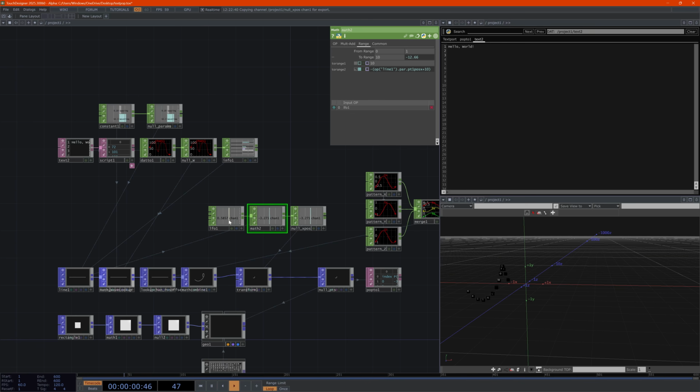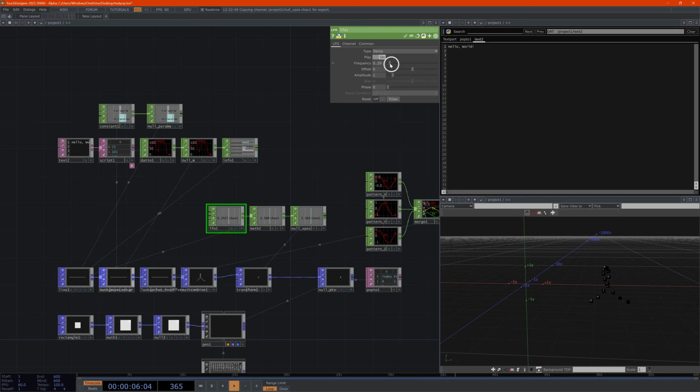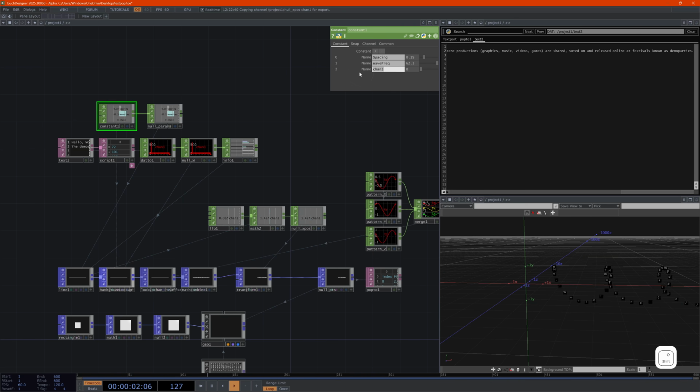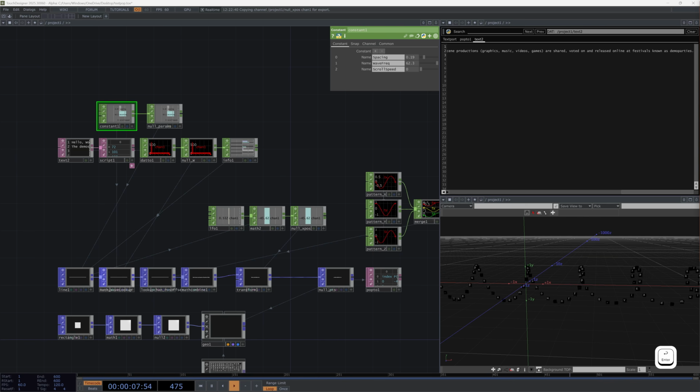So now all that's left is to adjust the speed. The thing with the speed, it's also going to be dependent on the number of characters, because this LFO maps the whole, like this is maybe a reasonable speed for this, but if I put all of that text back in, this is way too fast. So we want a speed parameter that is independent of the length. So again, let's go back to our constant and add a scroll speed. And I don't know what it should be for now, but let's say 1.